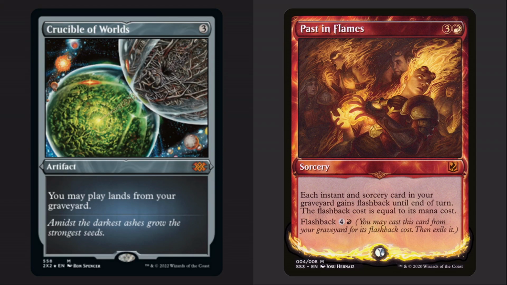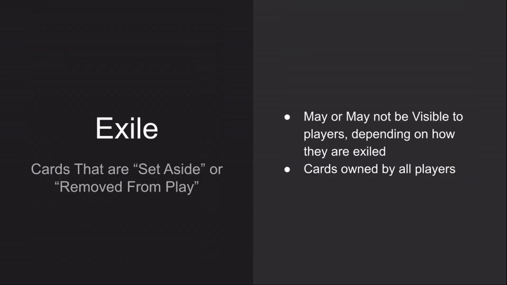There are quite a few mechanics that care about cards in the graveyard. Some allow cards to be moved out of the graveyard in one way or another, allow you to play cards from your graveyard, or even have abilities that can be activated from the graveyard. You can't really consider cards to be gone when they are just in the graveyard. To account for this, there is the Exile Zone. Exiled cards are effectively, but not technically, removed from the game.